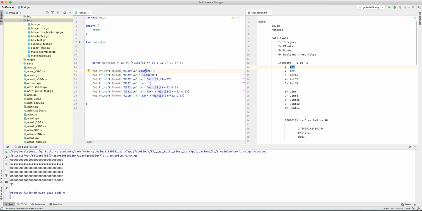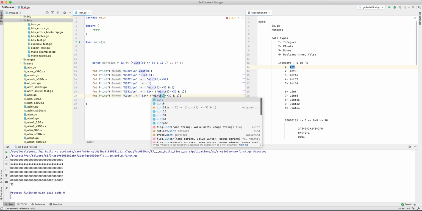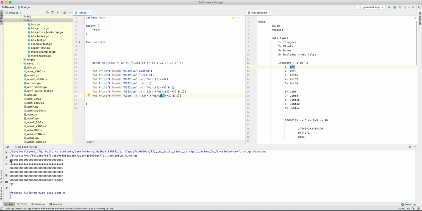But uint on my machine is 64. I can write 64 or don't need to, because it's 64 by default. So let's see what's the difference in 64. Of course, instead of 32 bits, we have 64 bits. Why is this not 64?